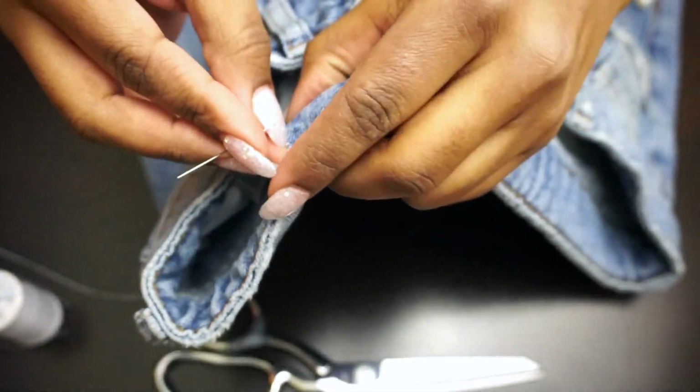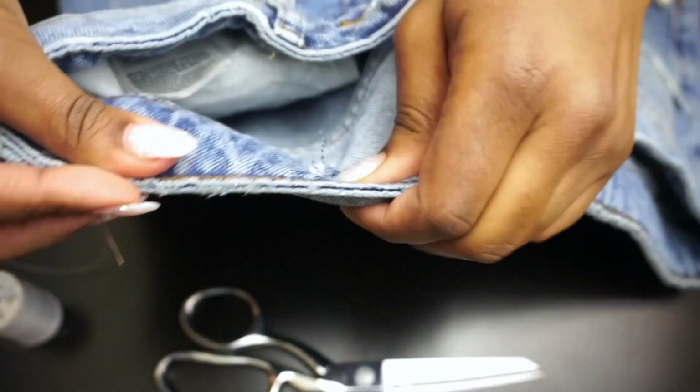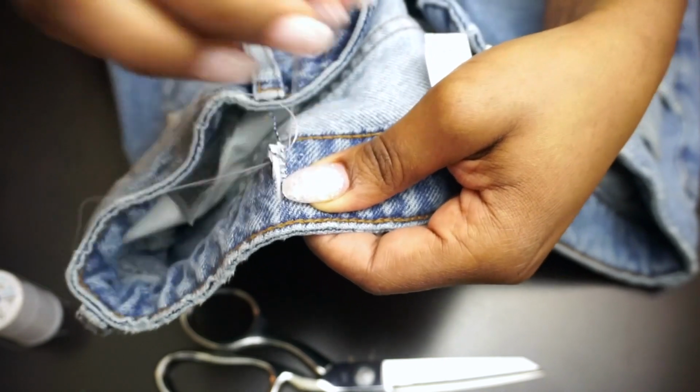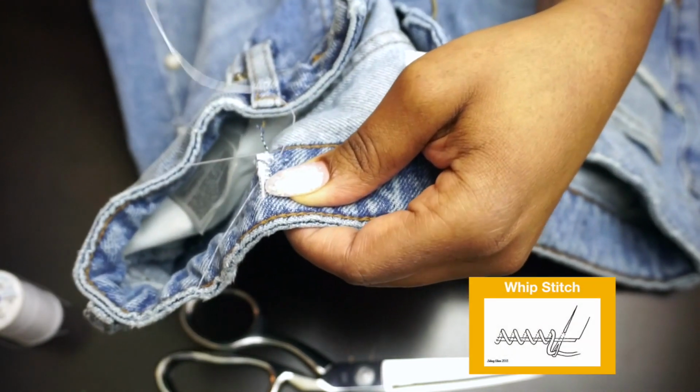Now that the elastic is barely showing, it's time to sew it down. So we're going to use a very simple stitch called a whip stitch. What you do first is put the needle in from the bottom and pull it through the top, and then repeat the process going all the way up till the end.